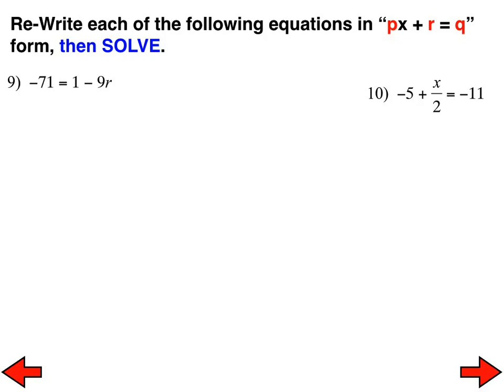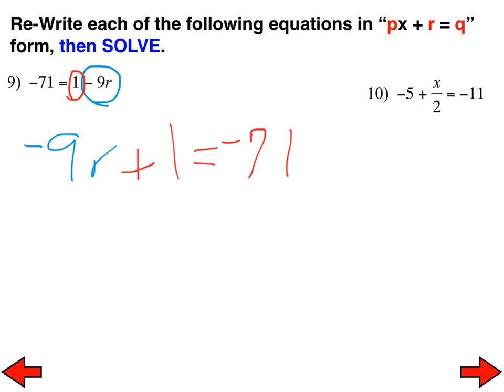You can either add the opposite or you can circle it with the sign in front of it. And I think that's one little tip that some of you are missing. That is a negative 9r. And then look at the 1. Is this 1 positive or negative? It's not a trick question. Positive or negative? Positive 1. And that equals negative 71. I'm trying to give you guys little tips that will help you determine whether something is positive or negative. All right, finish it off, please.